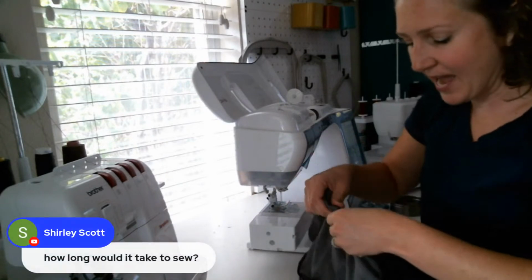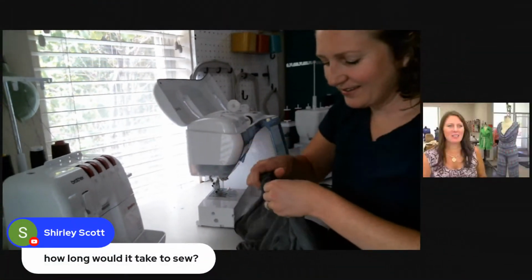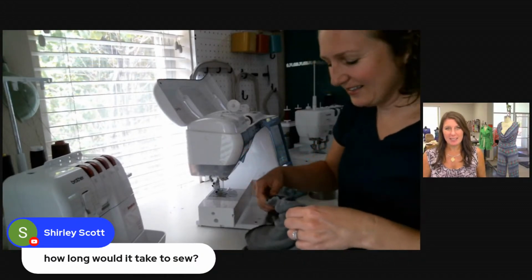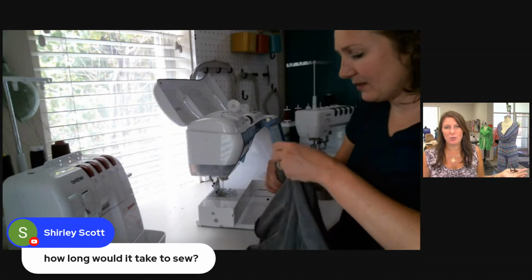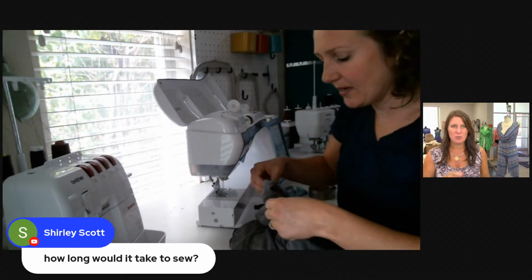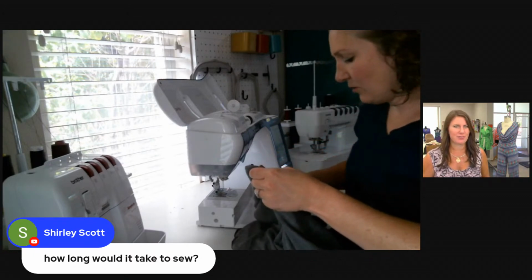Try to keep it flat. Shirley says, how long would this take to sew? Well, she started this at the beginning. So she started with the pants sewn, or you could even use an old pair, or a new pair. You could even refashion a pair of joggers if you have that. Totally. But she's been sewing this from scratch, so very fast.